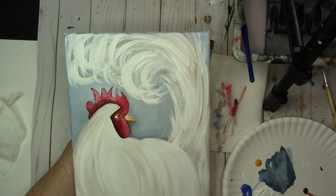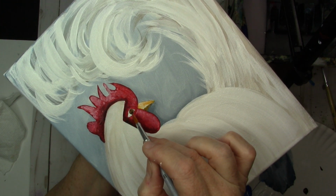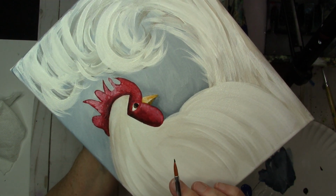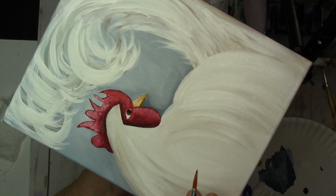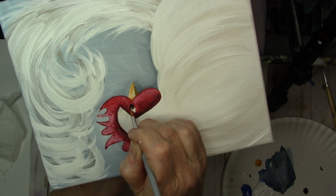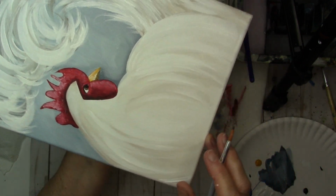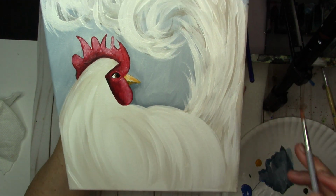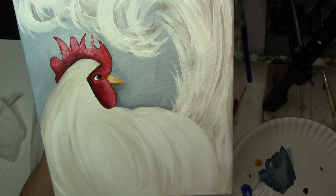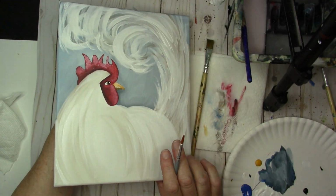So now on the eye, I'm going to take my tiny brush and a little bit of black. And right here, toward the front of this brown, I'm going to put black. And I'm going to leave some brown showing and a little bit of white in the front. Now, if we want to create a lid, we can do that right now while we have the black paint. I'm just going to very carefully paint a little lid there. You could put a little bit of black down in the corner. Okay, you can make it on the bottom too if you'd like. I'm not going to. And then I'm going to take a little bit of white and I'm just going to put a little highlight right there. Okay, so this is looking cute.